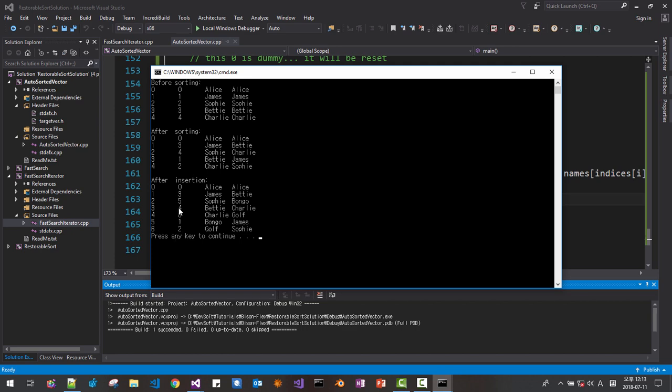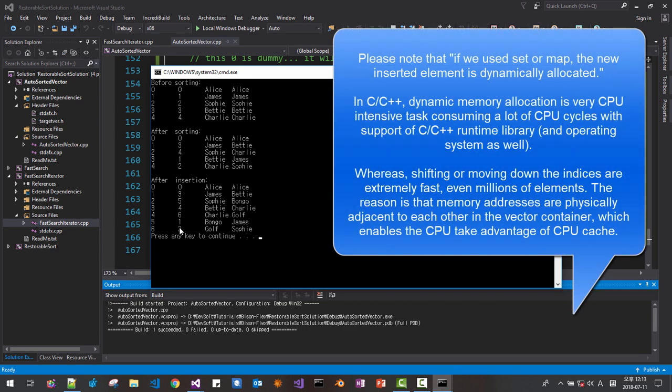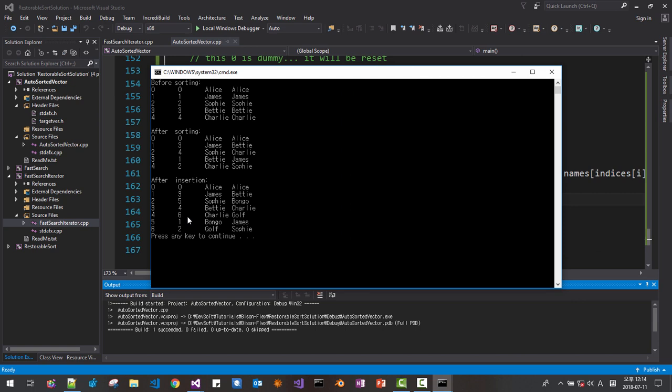We are only sorting the indices like this. So it's a very fast algorithm.